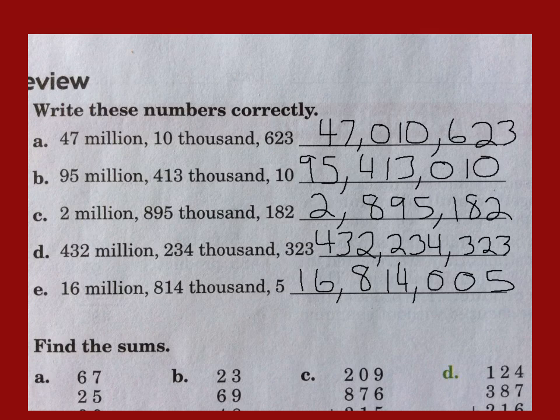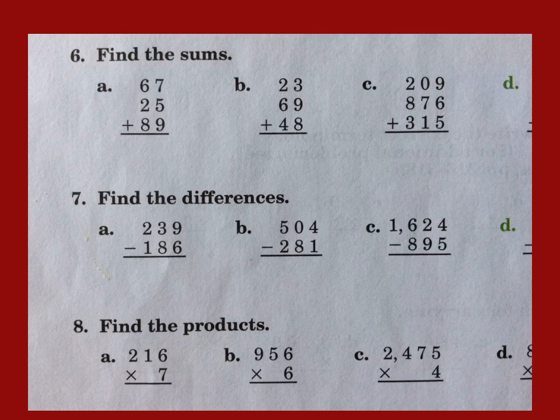Okay, for 6, 7, and 8, I'm going to have you guys do it on your own, but I want to review. 6 says to find the sums. Remember, the sums are the answer to addition problems. 7 says to find the differences. Remember, the differences are the answers to subtraction problems. And 8 says to find the products. Remember, the products are answers to multiplication problems. So it's important for you guys to start memorizing what the sums, differences, and products are.